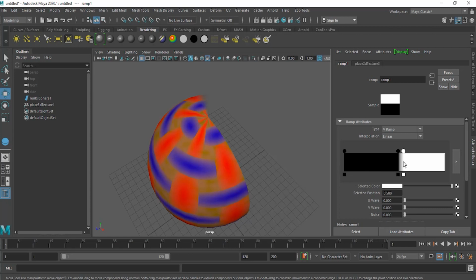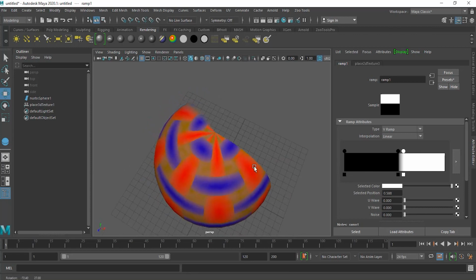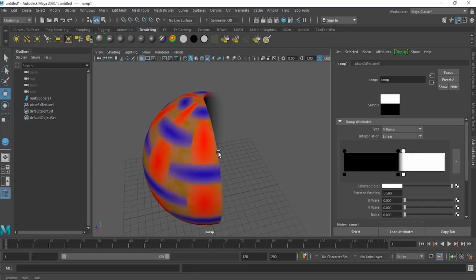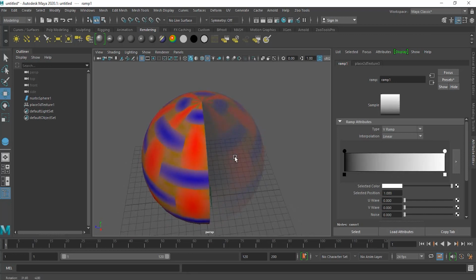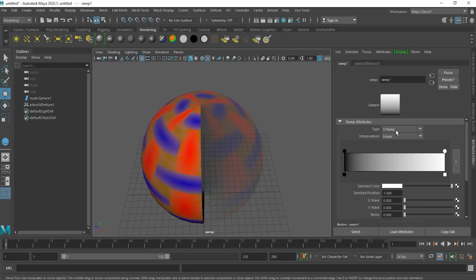Here you will notice that it's a slight gradient, a mix of color. That's why you will see a little bit blurry over here. So this is how the transparency works with black and white. And what else I can do? I can click on the cross to remove this. I have different types of ramps.